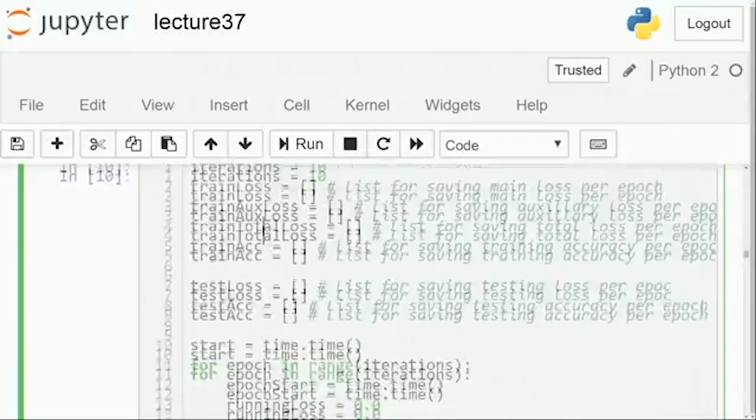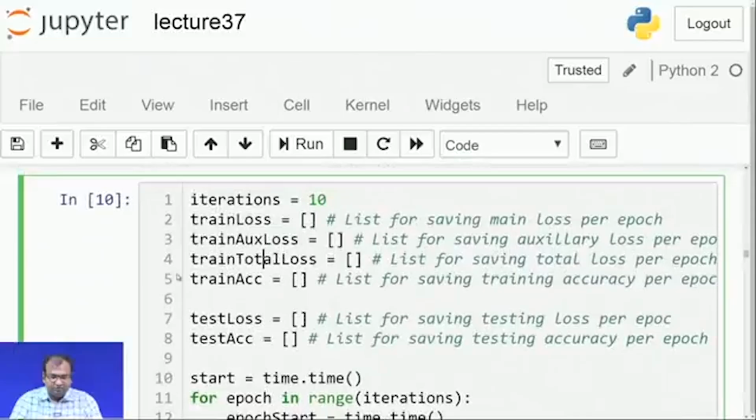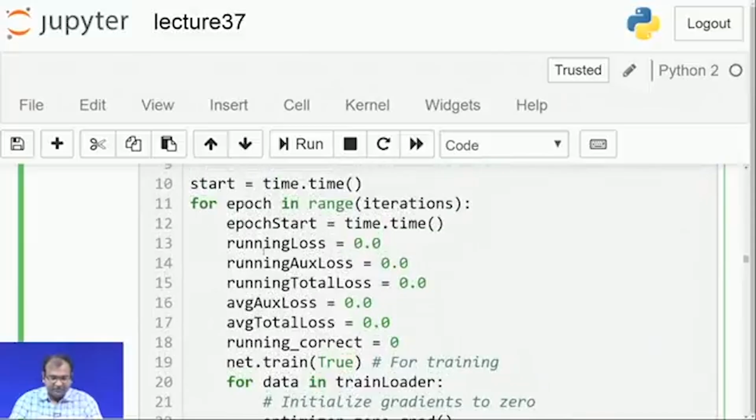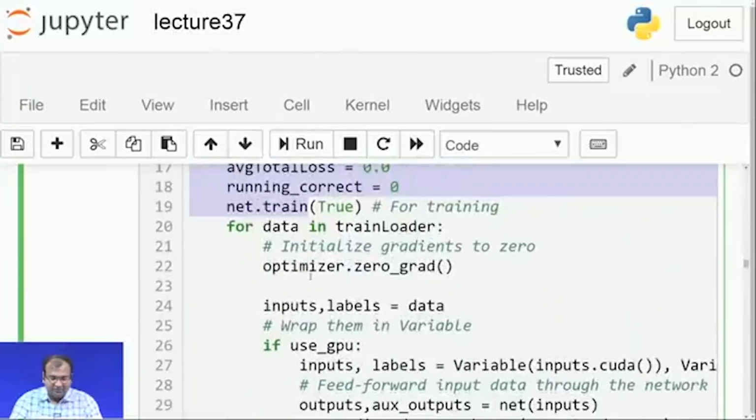Now from there we start, and this is a training which we do just for 10 iterations, 10 epochs over there. The first part is where you zero down all of these buffers, and then you start your epoch counter. Now within your epoch counter, we just go through my train data loader. My data is getting loaded into batches, and each of my batches is of 32. It depends on the kind of machine on which you are running what you would decide as your optimal batch size.